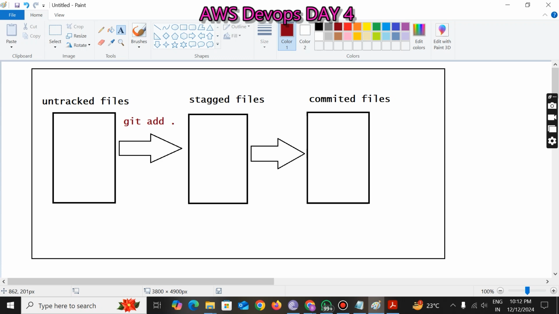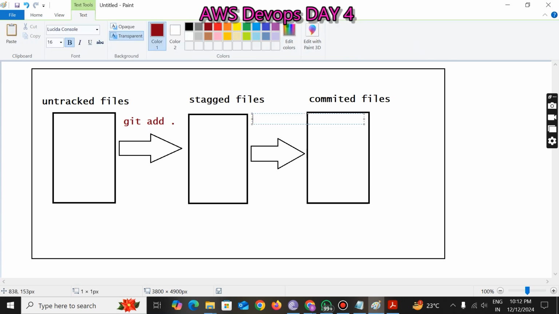Next, the files which are ready to commit will be there in the staged area. From the staged area, if you want to move to the committed area, then you need to give git commit -m. -m stands for the message. If you give this command, all the files will move to committed, and you can write any message that you want.